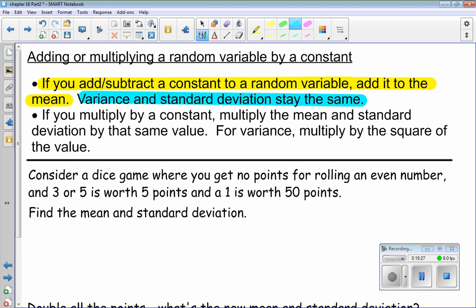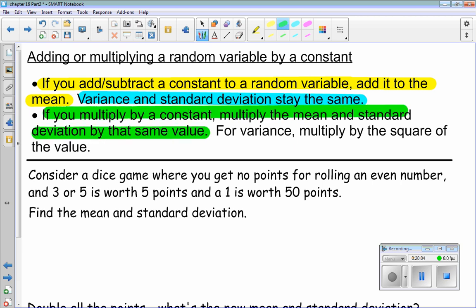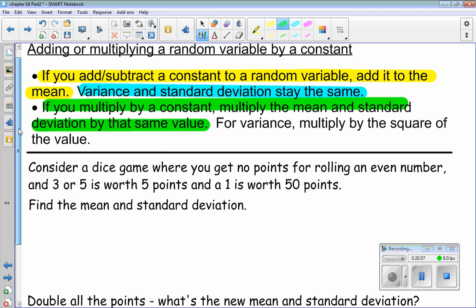All right. So if you multiply by a constant, let's think back to the human number line. If I multiplied by a constant, what happened? Remember that? It spread out. So let's think. It says you're going to multiply both the mean and the standard deviation by that same value. They both change. And if you remember back to the beginning of the year, we already know that. It's kind of like a review. We did it with numbers as opposed to random variables. Same thing though, same principle behind it. So let's look at an example.